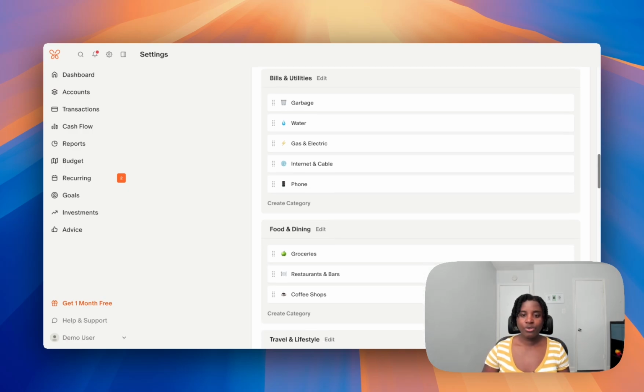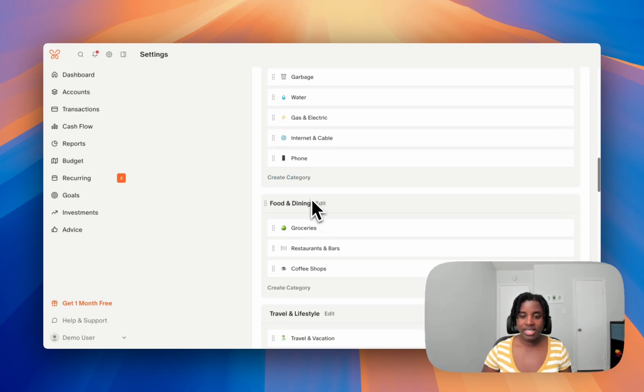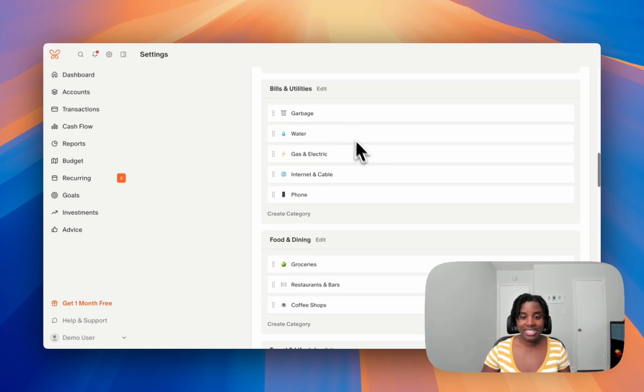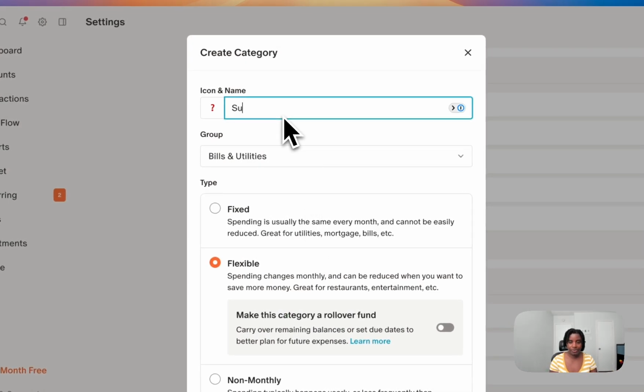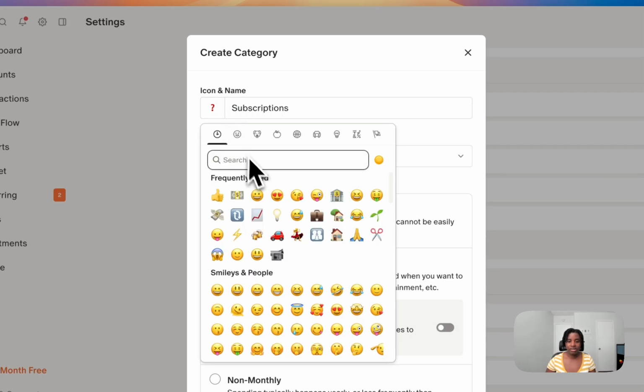And you just keep looking through and update these in a way that makes the most sense for you. One of the things that I would recommend adding here, under the bills and utilities section, is to create a category for subscriptions. We often have subscriptions that happen, but there's not a subscriptions category. So I would say that would be the one addition to definitely make.